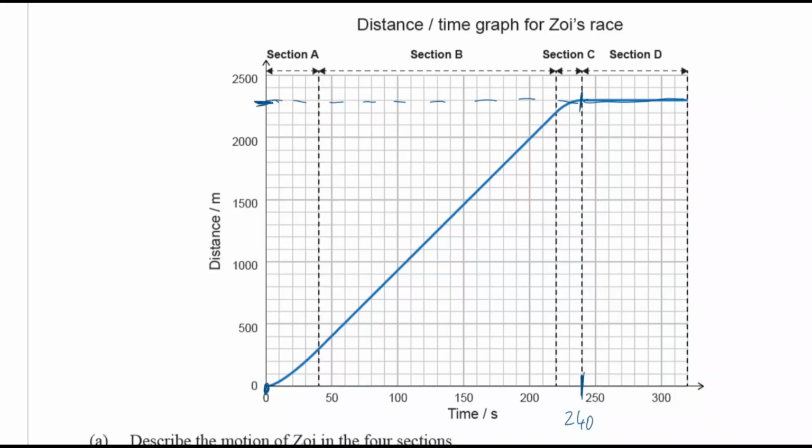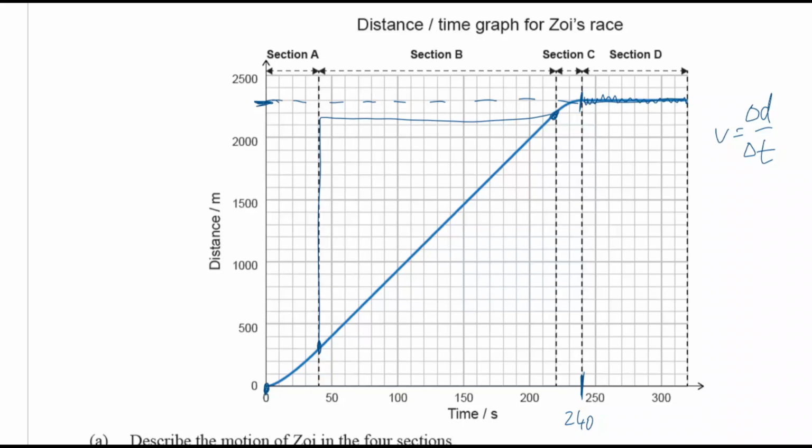All right, and that's a distance time graph, so that tells us she's at that distance for this time. So a flat line means she's not moving. However, throughout the race, she would be accelerating, decelerating, or traveling at a constant speed. And on a distance time graph, a constant gradient, in other words, this constant gradient here in section B. Oh, that's not where section B is either. In section B, constant gradient on a distance time graph represents a constant speed. So in section B, Zoe is traveling at a constant speed.